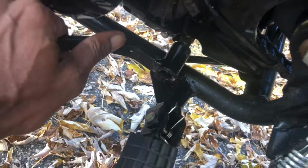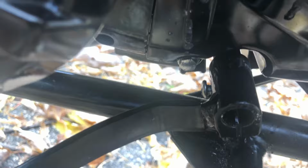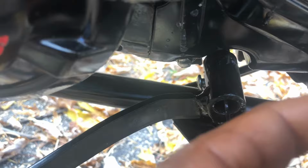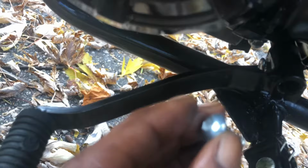Should just come right off. Give it a little wiggle action. So we have the lever shoved all the way back on the sprocket where it should be. And I put a different screw in there. This bolt was all chewed up on the end and wouldn't penetrate all the way through. So I replaced it with a Phillips head, same diameter. Also had this one, which is a little shorter.